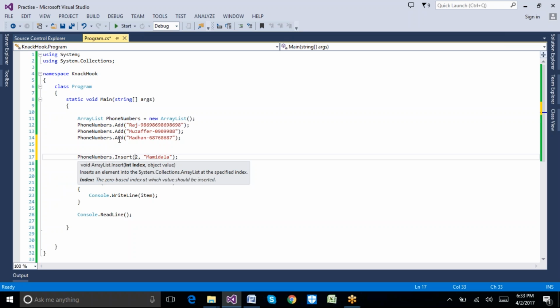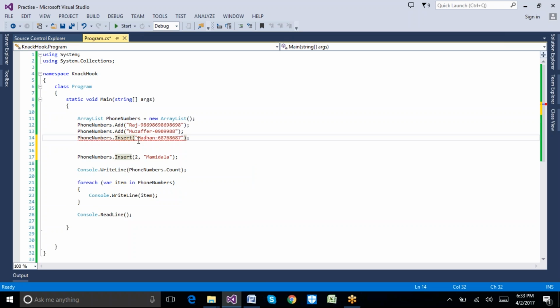So instead of using the add method, I use this insert method and provide the index here, saying go and insert my value at position, index 0 based index.